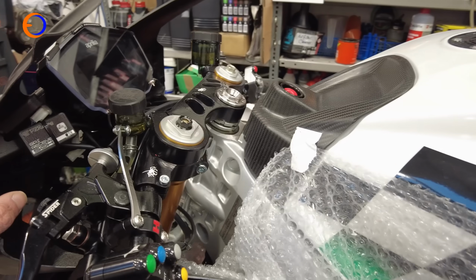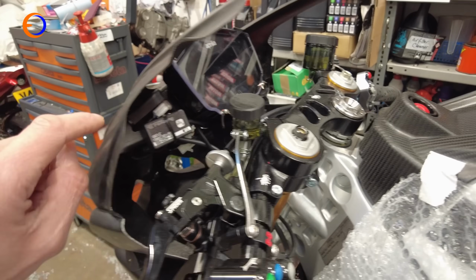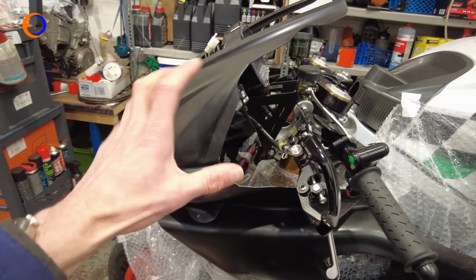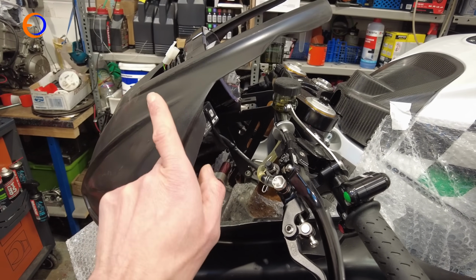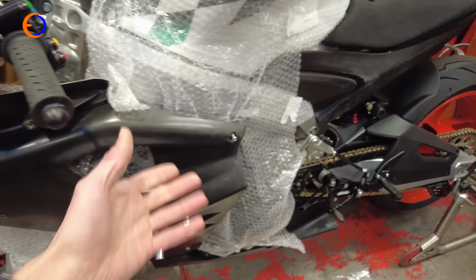But we've not got that fairing bracket anymore. We've got the Gabbro one with the different air scoop. And so we've had to fit the fairing and basically hold it in a position we think is about right, and then mark the holes that we're going to drill in the fairing from the inside where the bolt holes are. So to try and get everything lined up, we need a start point.